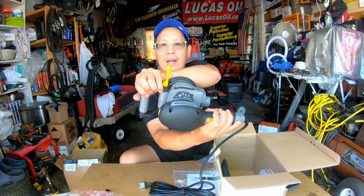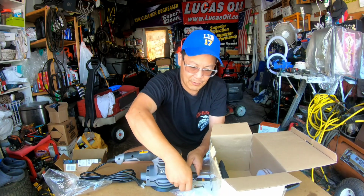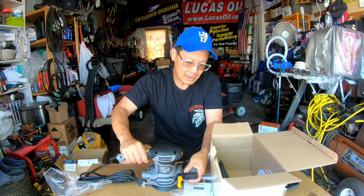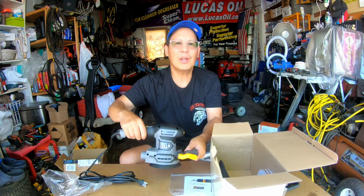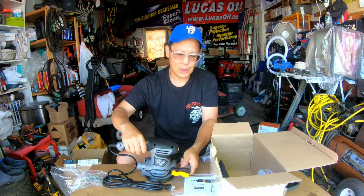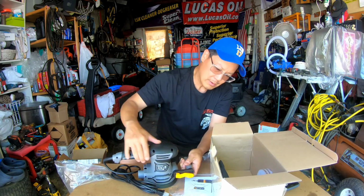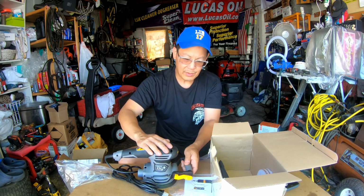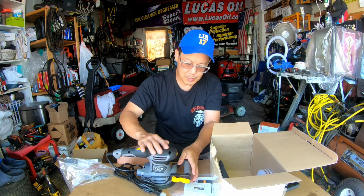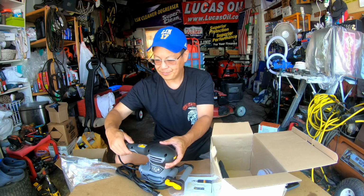Now, this way, if you look at it, it's a D. And so it has a safety release lever to allow you to move it upwards, middle, and straight, depending on what you're sanding. On the side, on the top, whatever you're comfortable with. Pretty sturdy. This is a rubber grip over here on the D handle. This is ABS plastic. The top part here is rubber coated.